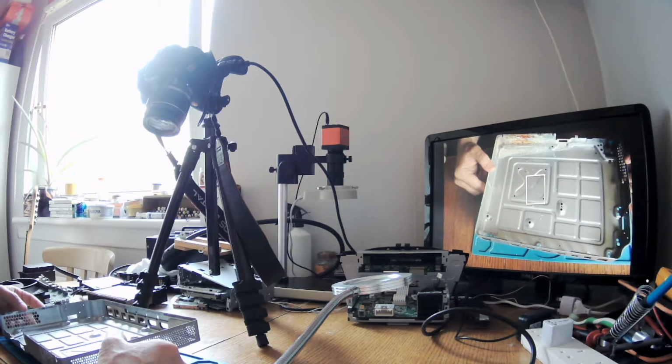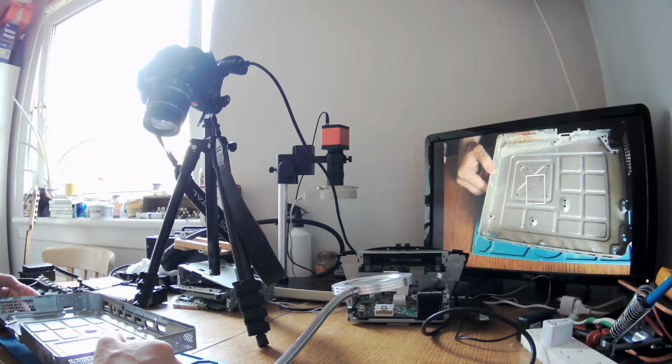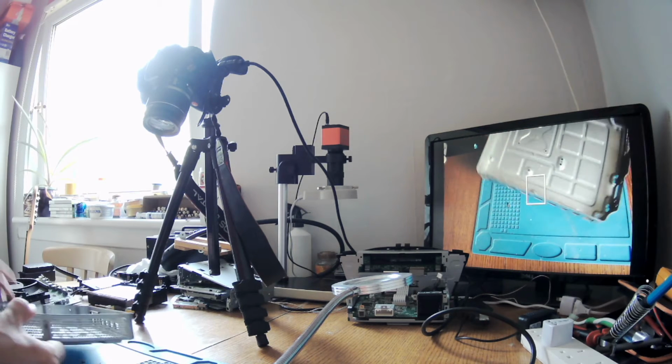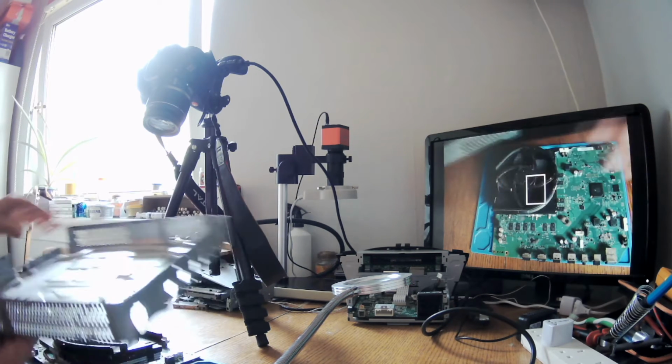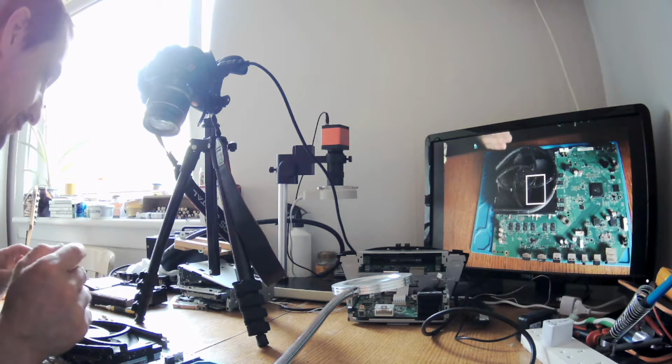And we shouldn't switch it on. If I would know what I will see inside, I wouldn't switch it on. It's really nasty. I don't know what has happened to this. I literally got no idea. And yes, I would want to know it.